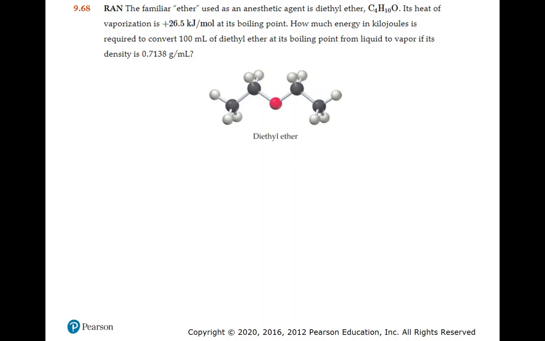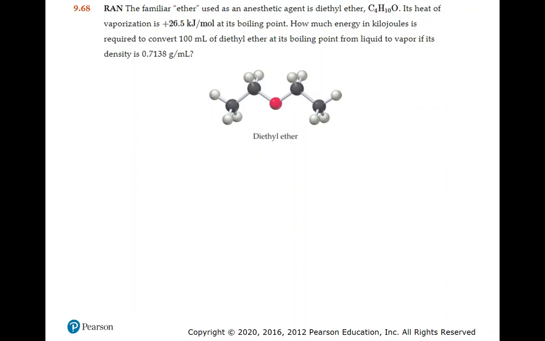Okay, let's go ahead and look at an example from the end of Chapter 9 in your book. So I've pulled problem 68 out of the back, and this is the example we can try together. For problem 68 here, they tell us some information about the compound diethyl ether, which is kind of an old-timey anesthetic. It's not really used for that purpose anymore just because it's so flammable. We also have anesthetics that just work better in general.